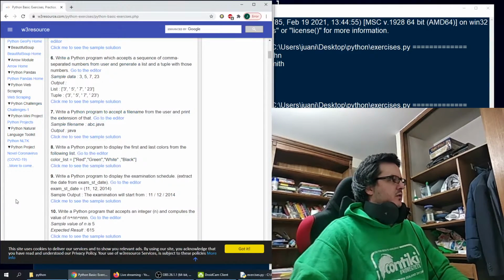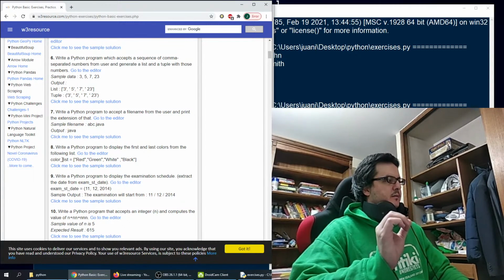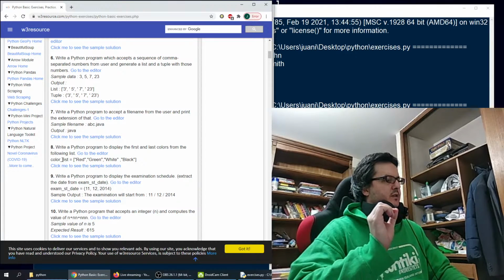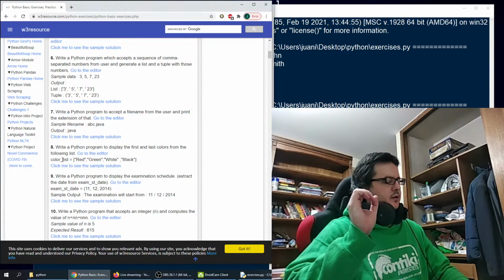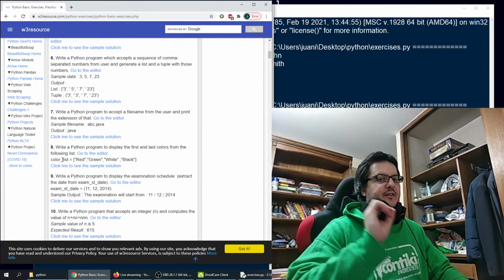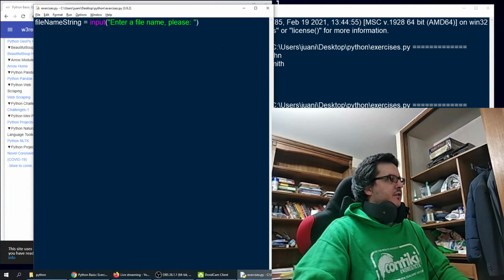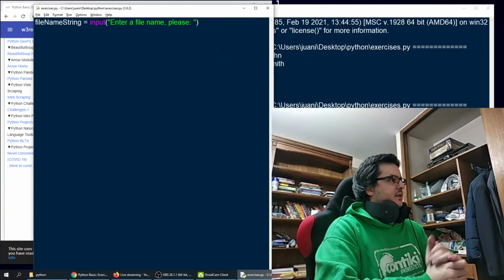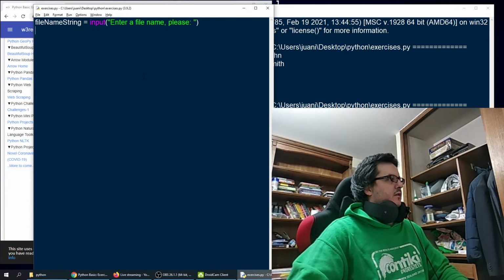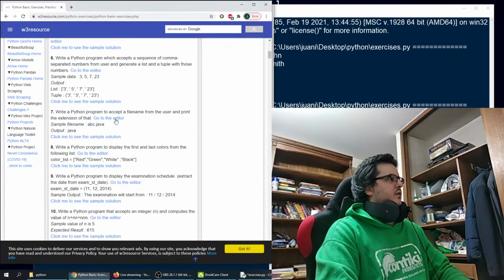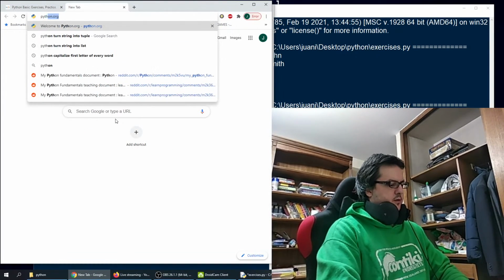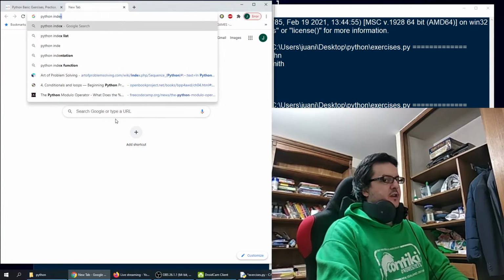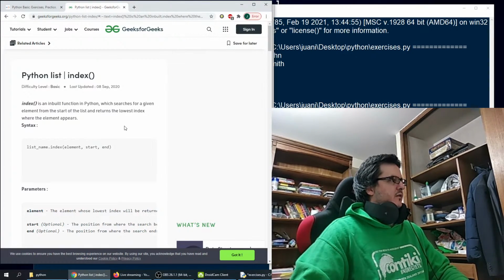And what we want to do with that file name is find the dot and print what's after that dot. That would be our first task. So if I recall correctly, it's the index function. Go with that first.